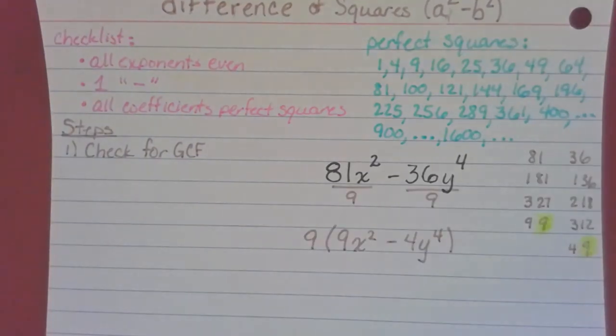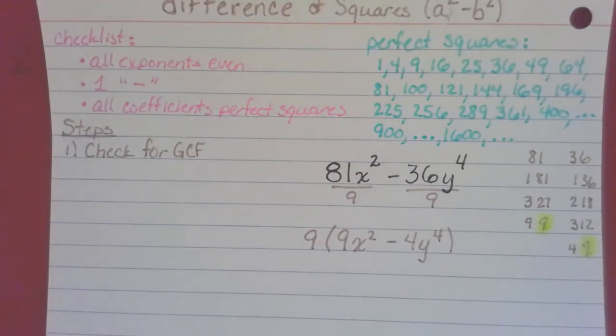So I've showed my factors. I do have 3's in both of those lists, but the 9 is the biggest number that I can pull out of both of them. So I've divided my 9 out of both terms, wrote my GCF in front of my parentheses, and now what I'm really going to be factoring is 9x squared minus 4y to the fourth. Looking at my coefficients, they're still perfect squares, so it's still going to be doable for what I'm doing. Like I said, I could have just broken down following the formula with the 81 and the 36, but smaller numbers are always easier. So our next step will be to make 2 sets of parentheses.